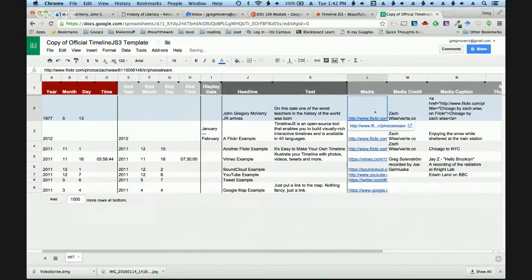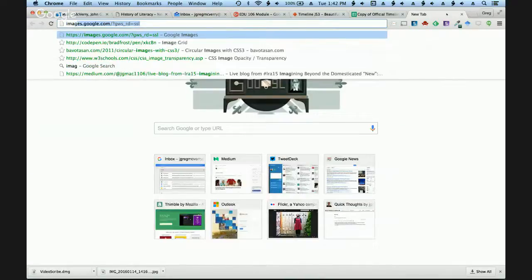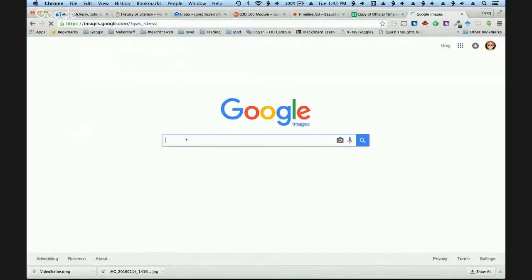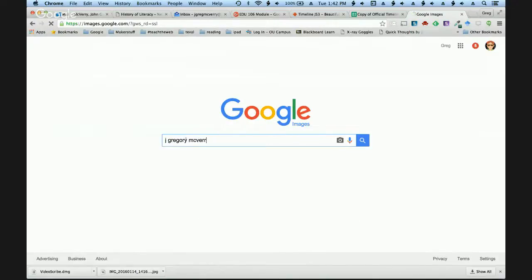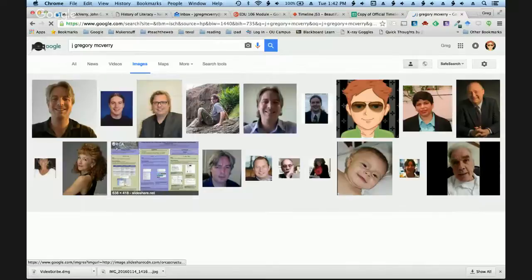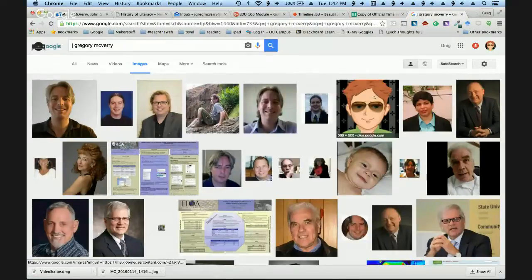And then I can add in different images and media credits here. So I'll go look for a picture of me. I'll grab this one here.